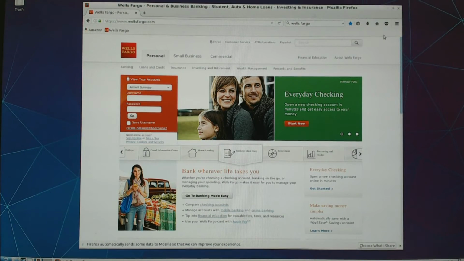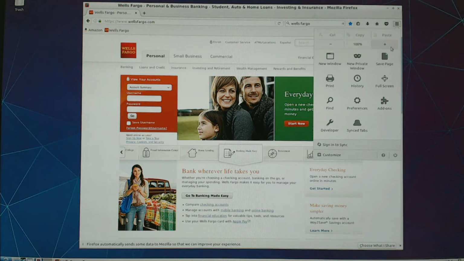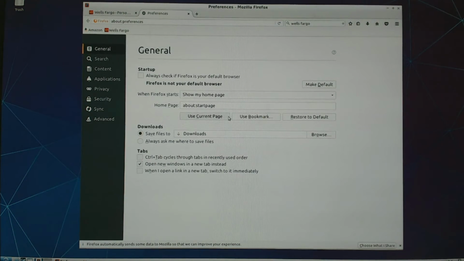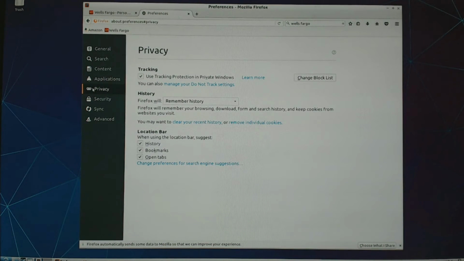Now the next thing we might want to do is we might want to look into what our add-ons are. So I'm going to come over to the upper right of the browser, find the hamburger menu. That's the 3 horizontal bars. Click on this. And I'm going to come down, well, first I'm going to have a look at the system preferences here. And what we're going to do is we can decide where things are downloaded to. You can set that over under the downloads part. What I'm interested in right here is I want to look at the privacy tab.